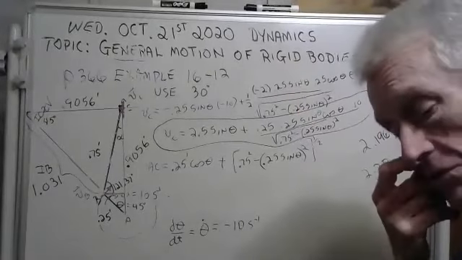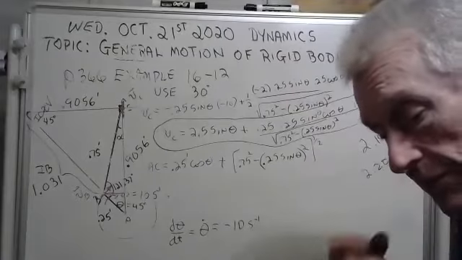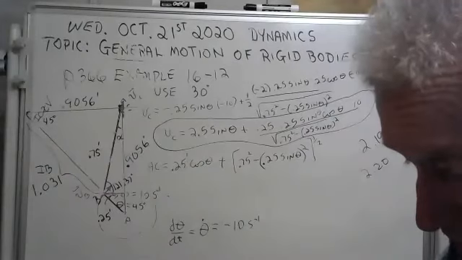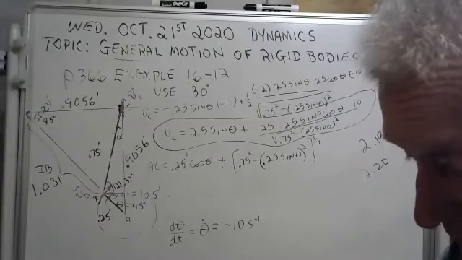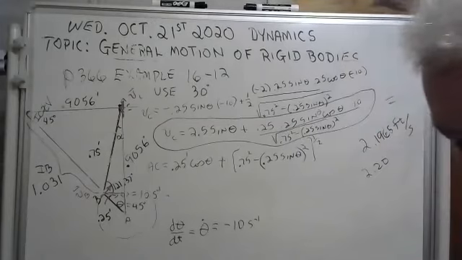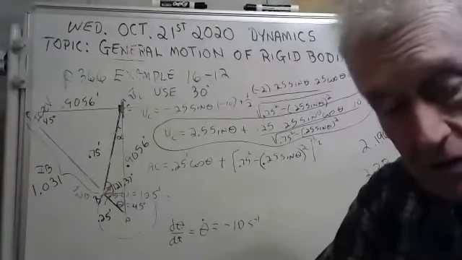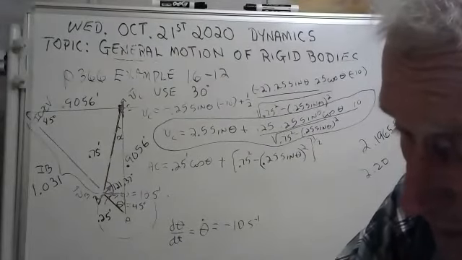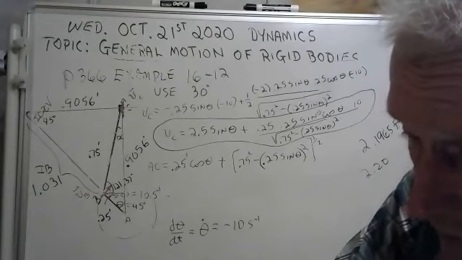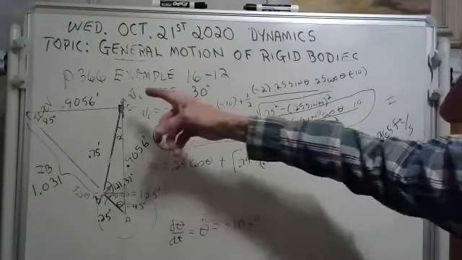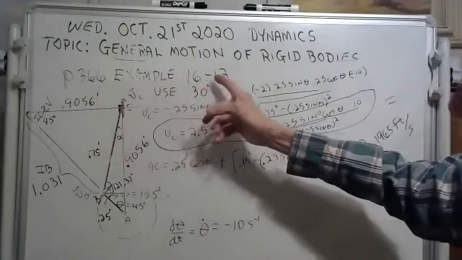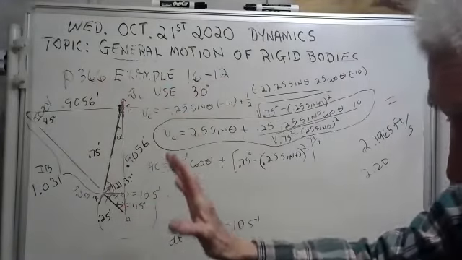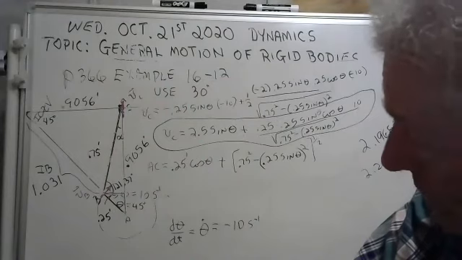If we had time, I would show you the relative motion method. And we'll do that next time. What is this, Wednesday? I'll show you that on Monday. But that's about it for today. Do you have any comments or questions? Anybody? Do you understand the homework? Your job is to do example 1612 on page 366, but change the angle to 30 degrees and keep everything else the same, but change the angle.